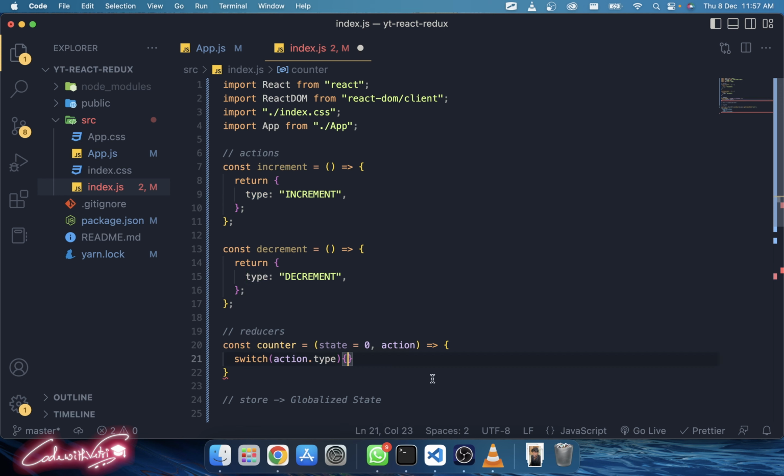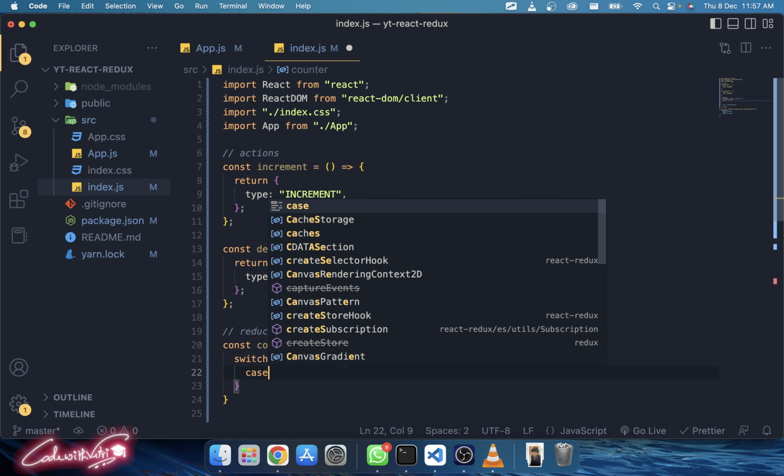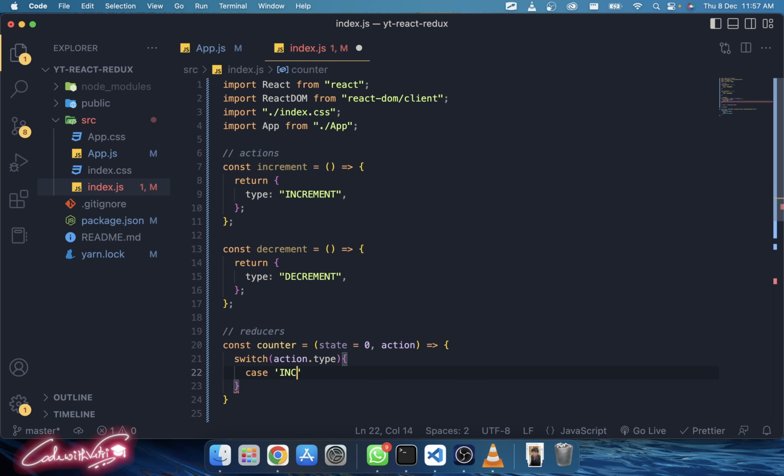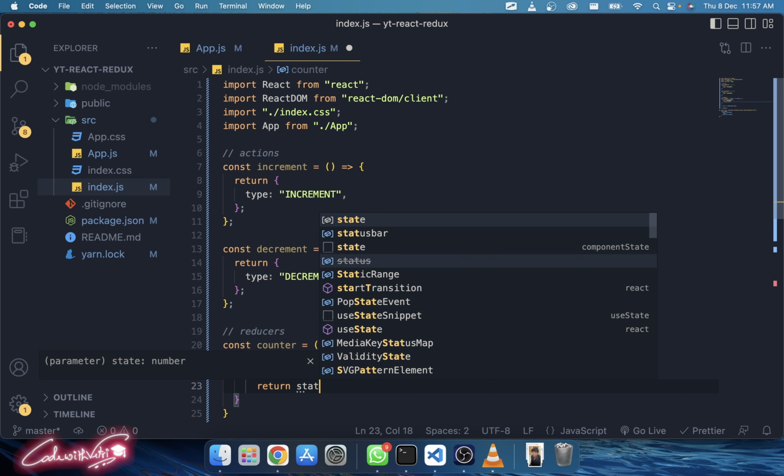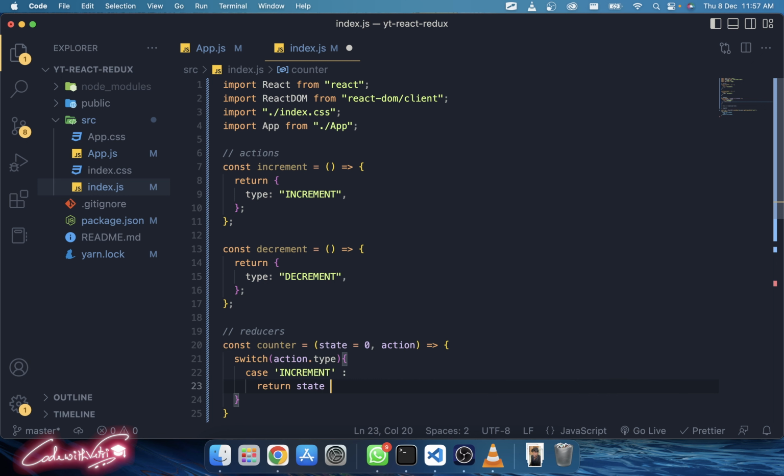So type, and here I'm just going to say case, and I'm going to type increment, exactly the same as the action name we used there. Then all we have to do is return the state value, and we are going to update that state value with +1.